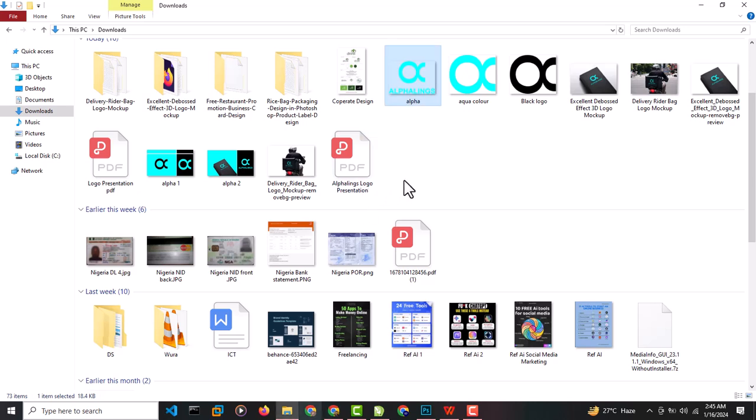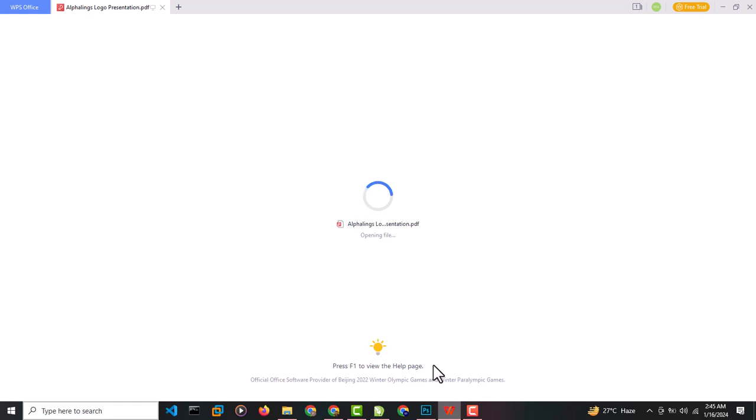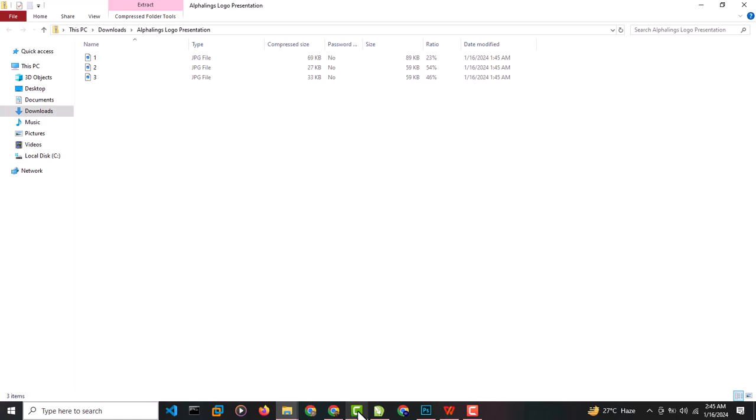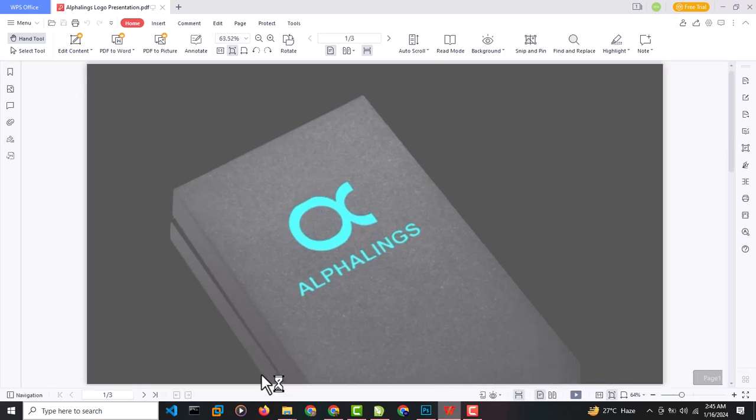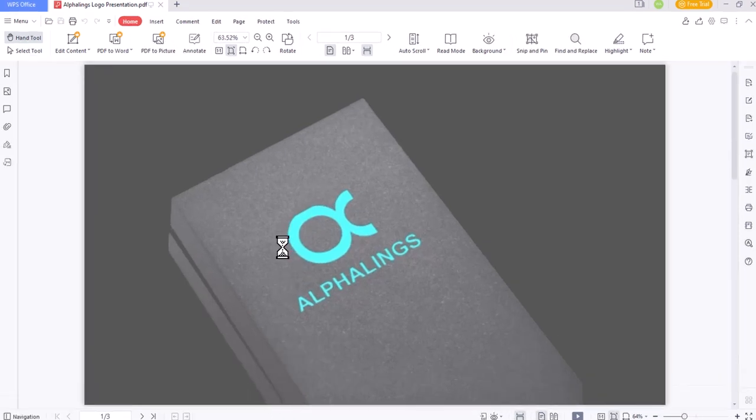So let's check the second one. Let's check the second presentation we did. I'm going to show you how to use this to create a portfolio. So right now we'll be able to present our logo idea in different places. So we'll be able to present it as PDF, as JPEG, and we'll see how to turn that to something meaningful later. So this is the second presentation we did on Canva. This is what it looks like, and we'll be able to preview that. So this comes to the end of us presenting our logo. Just look for ideas on how to present, and from there you pick it up from there.